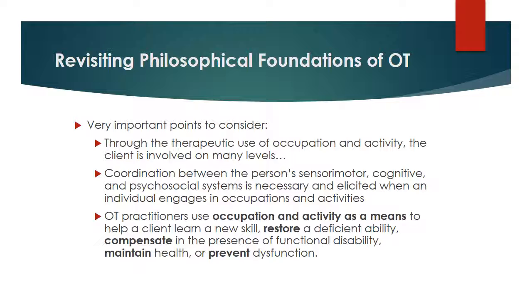So here in the last point, there are several words that should be emphasized. Occupation and activity as a means. If you recall from our lecture, we talked about occupation as means and end. Also keep in mind that occupational therapy is provided in order to restore, to compensate, to maintain, and also prevent dysfunction. So all of those words are key terms to keep in mind as we continue with the lecture.